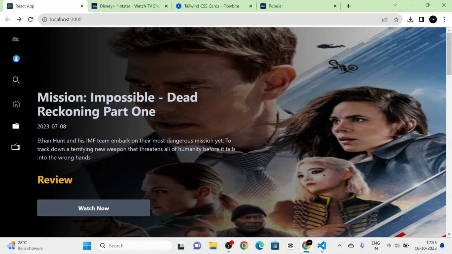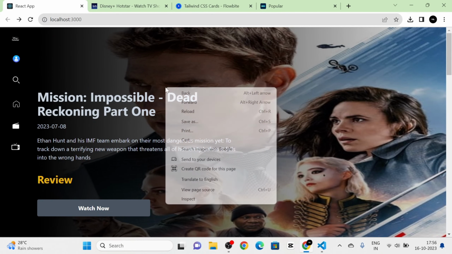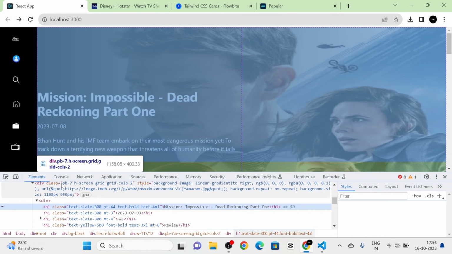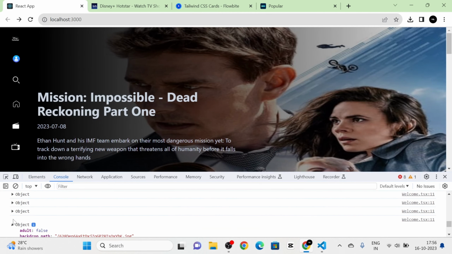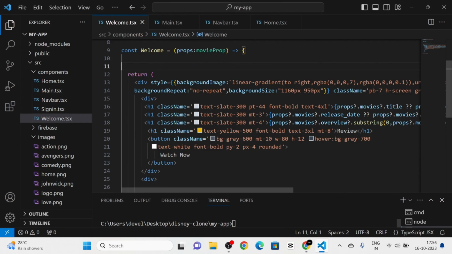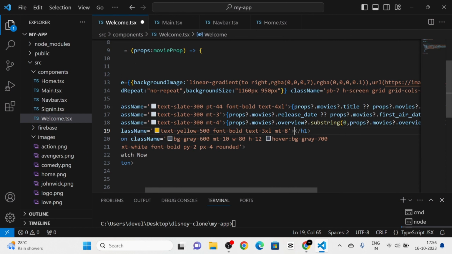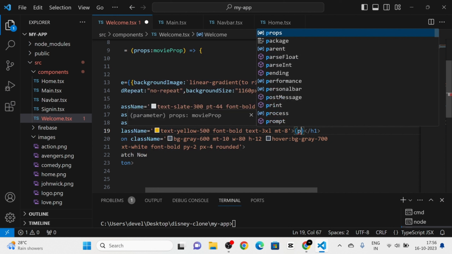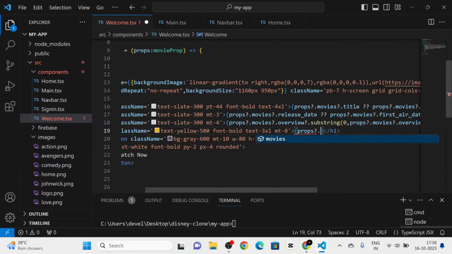So next I'm going to change this review here, which we have given hard coded. So next I'm going to take the console again. Here you can see the list of the movie, and it is showing the original language. So I am going to change this review and give here props.movies.original_language itself.